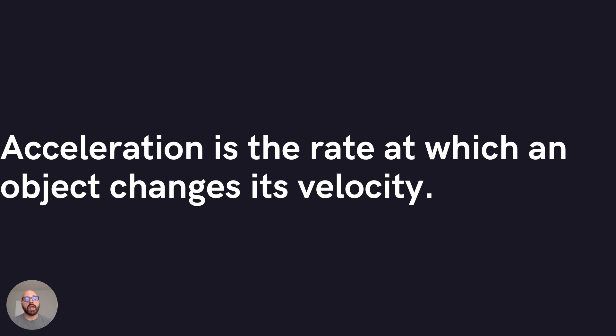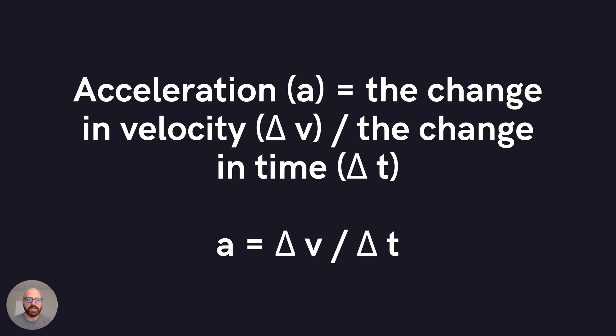So let's look at the acceleration equation. Acceleration is the change in velocity over time. But we got to dig a little deeper into change in velocity. So this triangle is just a delta. It just means change when you're writing out formulas. So you don't have to write change so many times when you're writing them out in college lab.